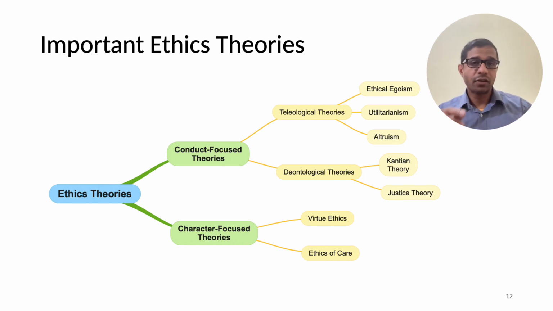Now, based on the discussion that we have had so far, it may seem like deontological theories are better than teleological theories. To a certain extent, that may be the case, but that's not necessarily always the case. Both the teleological theories as well as the deontological theories have merits, and that's what we will go through now. We will start with going through each of the teleological theories now.